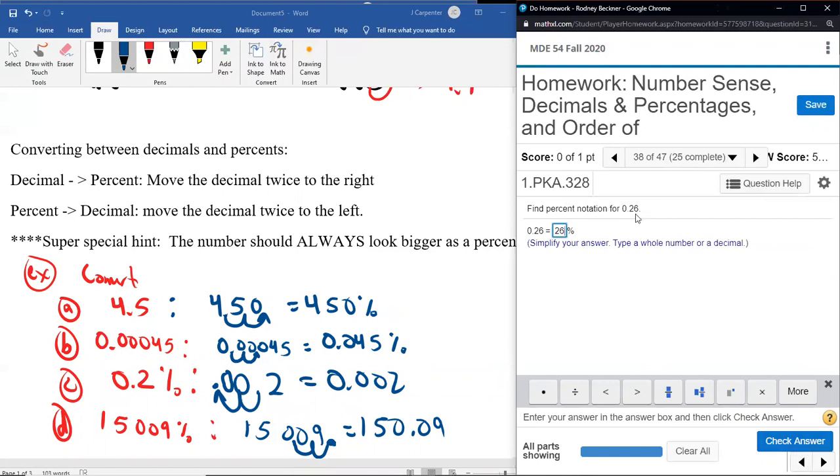This is a very common type of percent to convert for us, like something like 0.07, 0.26, something with just 1 or 2 decimal places, because a lot of APRs are something like 5%, which would be 0.05, or 22%, which would be 0.22, or 7.5%, which would be 0.075.